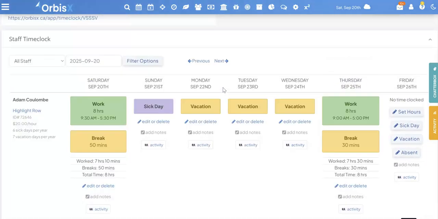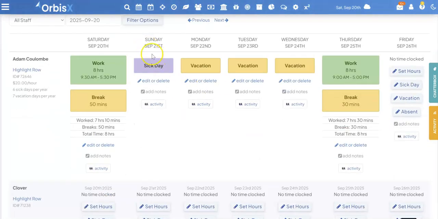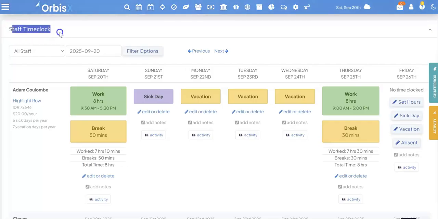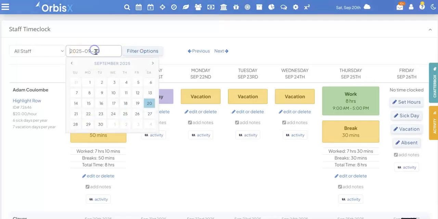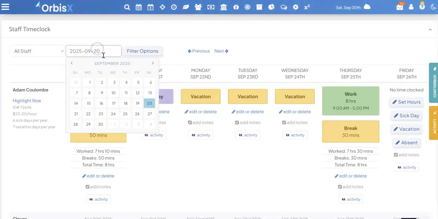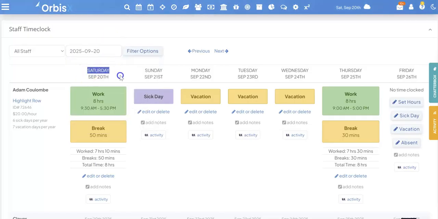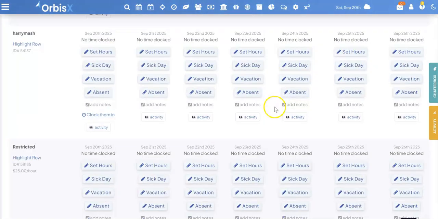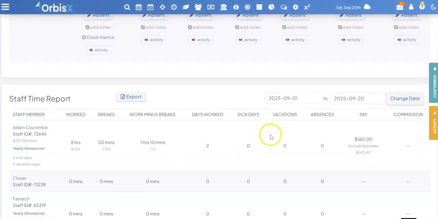Now, this guy's sick days and vacation days aren't showing up because, and this is important, this top part here, the staff time clock, it uses a different time range. So it goes based on a week start. So you would choose the week start when you want it to start kind of thing, and it'll show you the week of. So in this case, it's set to the 20th because that's what today is. So it'll say week start 20th, and then it'll show these dates. Now, these dates are all in the future right now. So when I mark sick day, vacation day, and then these work hours, for example, they're not going to show in this report down here because that's in the future, and this is using its own date range.